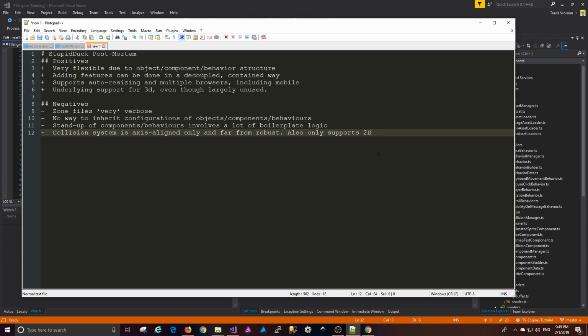There are lots of things that would need to be done to optimize that system, such as only checking objects within a certain range of it, objects that it could feasibly collide with, and also it's fairly limited. So it's axis aligned only, so it doesn't take rotations or scale into mind at all.